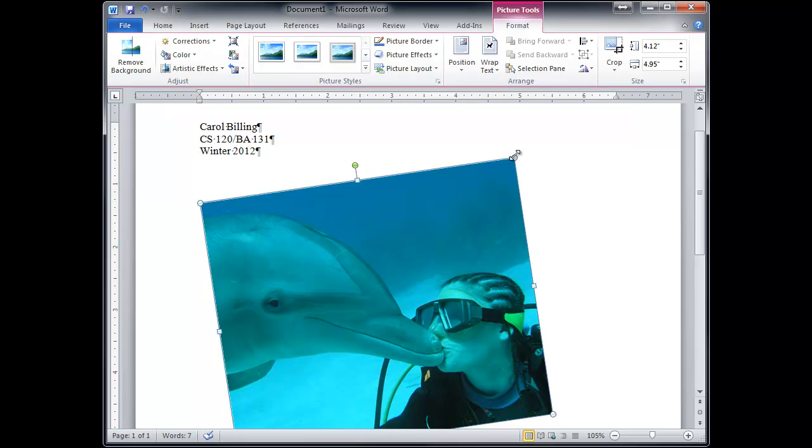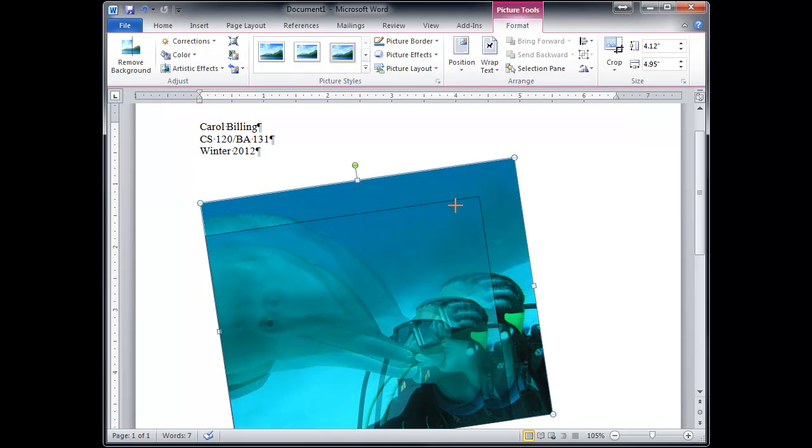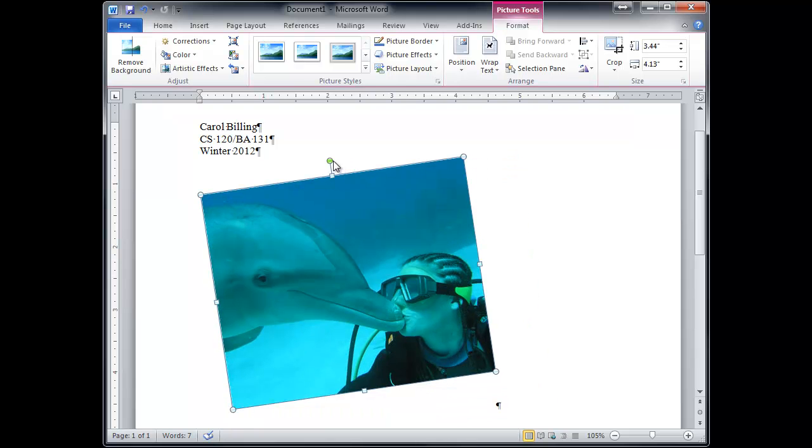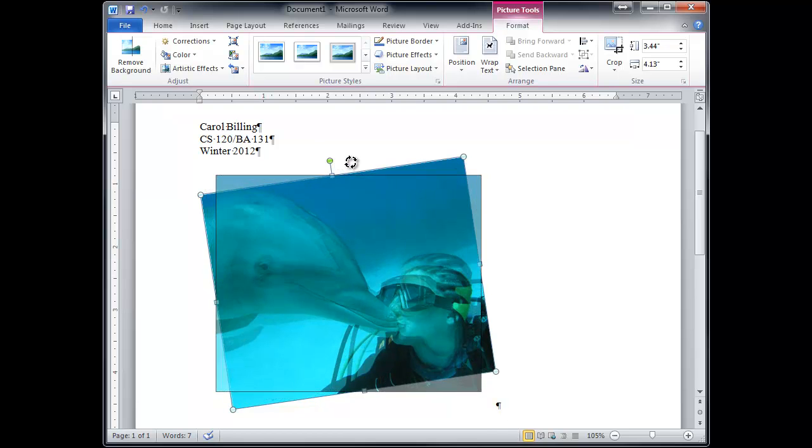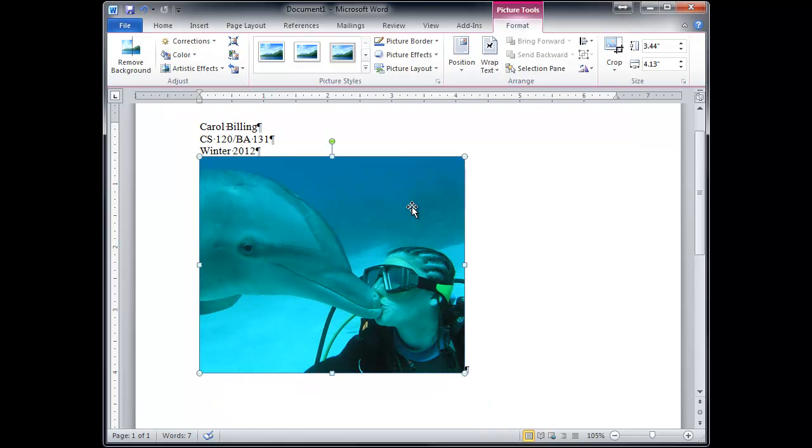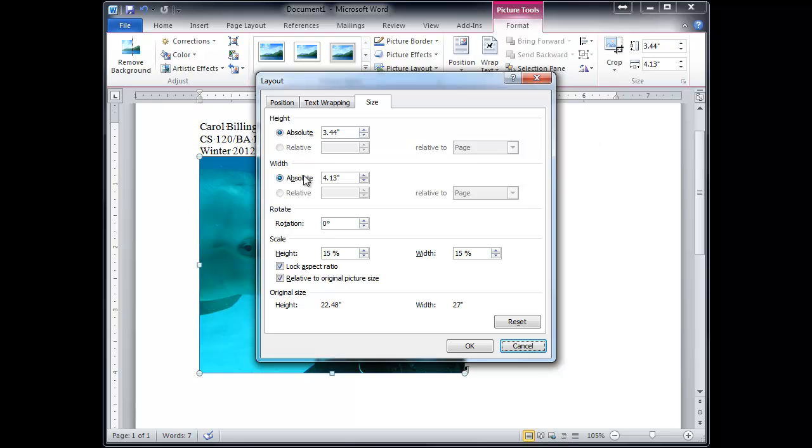Now these are resizing handles, and it's important not to use the side ones or the top ones because those will stretch and distort the image. You always want to make sure to use the corners. Keeps your aspect ratio correct and true, and then it doesn't look goofy. And on this rotation, that's this one here, I'm going to go more options, and I want the rotation set to 0, so I want to make sure it was completely flat.